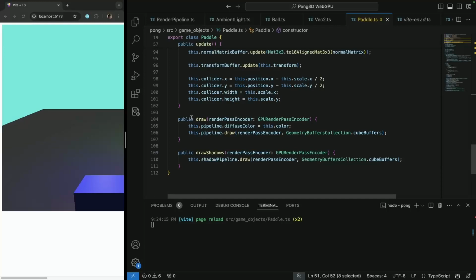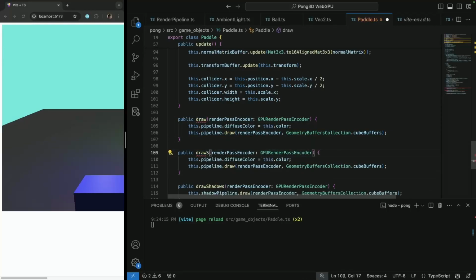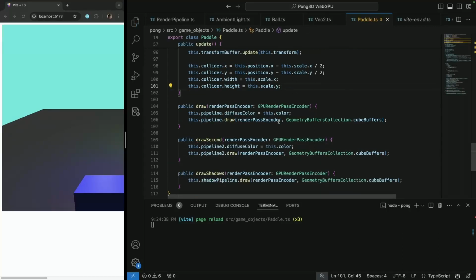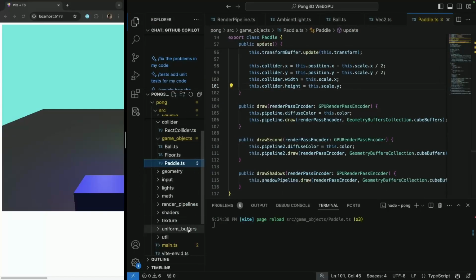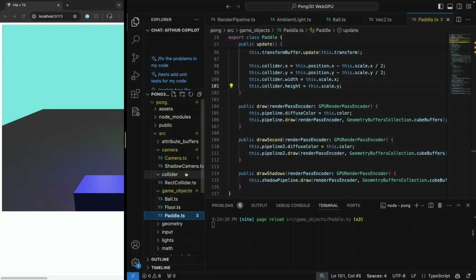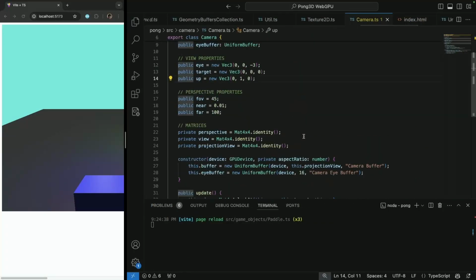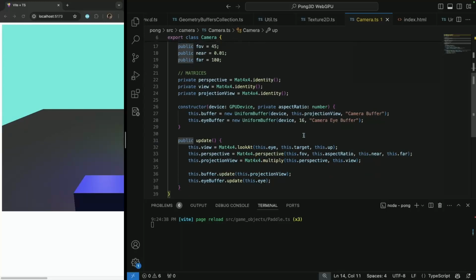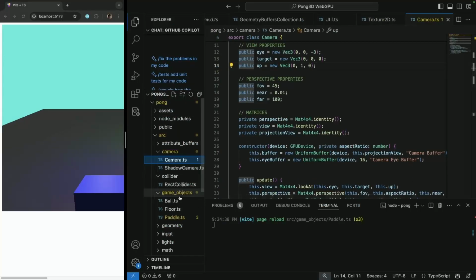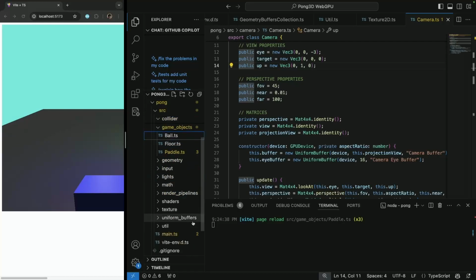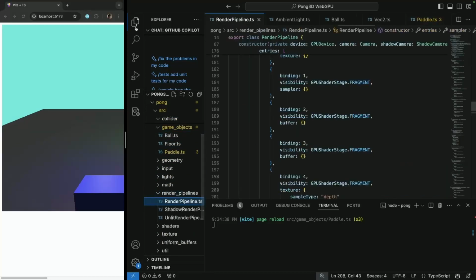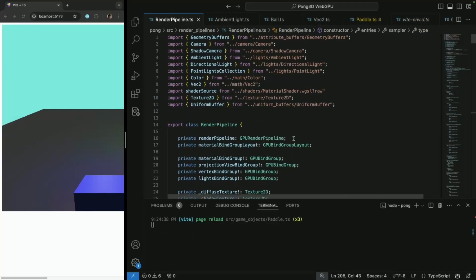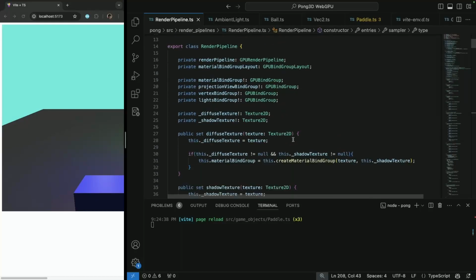It's not that hard. So we're just going to have here public draw second, and we can just say pipeline 2, that's fine. So we now have 2 methods. So just in our pipeline we have to handle this camera case. So let me check this out. So no, I'm in wrong class. So we need to check our render pipeline. So here we might need to do some refactoring.